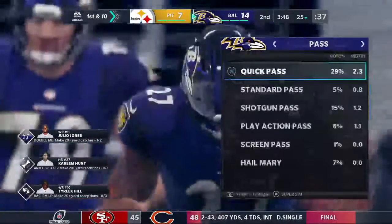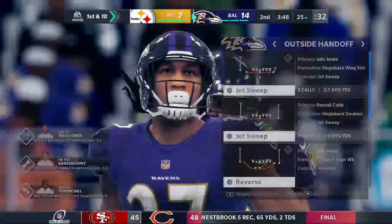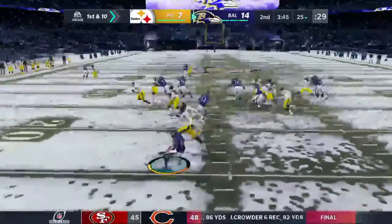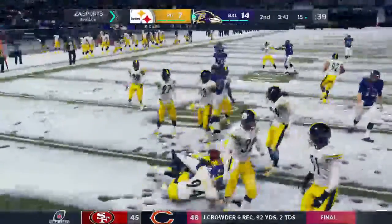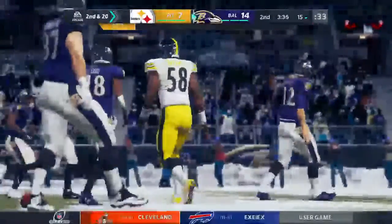Kareem Hunt and the rest of the offense making their way back out there. It may just be the second quarter, but he's in his zone, well on his way to eclipsing that 100-yard mark. And when a back has a game, as we're witnessing right now, his name's going to be in the books, but it's really a collective deal, isn't it? Because that means he's getting plenty of blocking, a lot of help from his teammates, but he's making the most of it. Yeah, he's made the most of it to this point. 15-yard line.